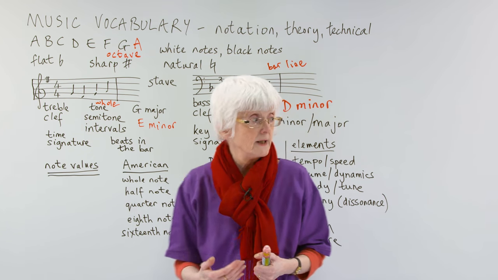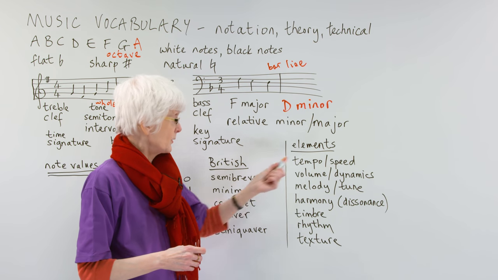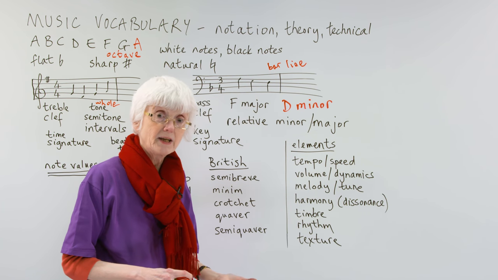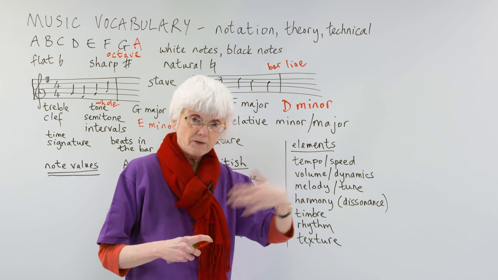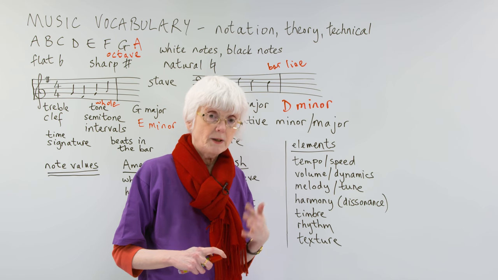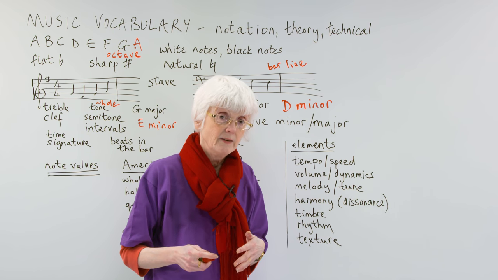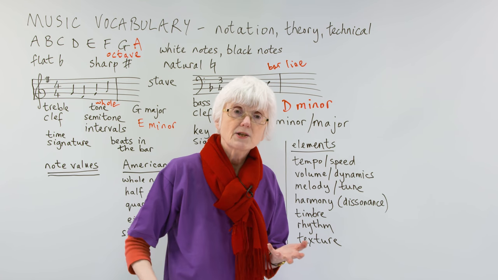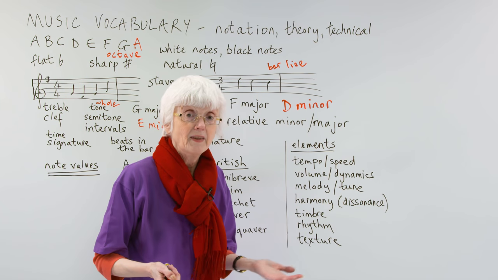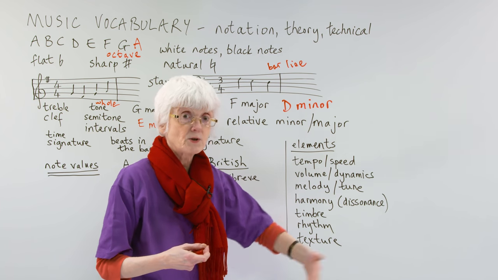And then finally, just to finish with the general terms that are used for the music, what you might call the elements, different elements. We use the word tempo, which is an Italian name, meaning the speed of the music, whether it's fast or slow, or somewhere in between. There are a lot of Italian terms in music because music from Italy was such a strong influence in the early days, and it's still there now. So things like allegro, allegretto, crescendo, diminuendo are all Italian words which musicians understand even though they're not in their own language. So tempo, meaning speed, how fast or slow is the music.